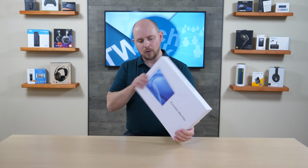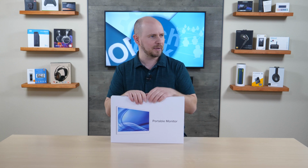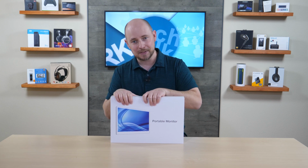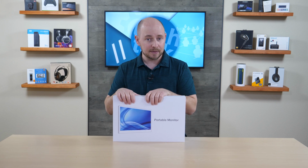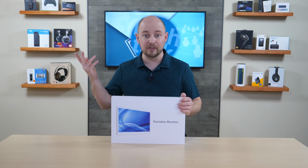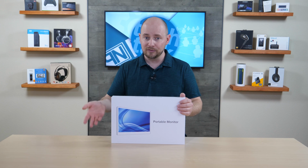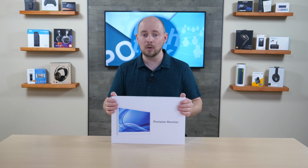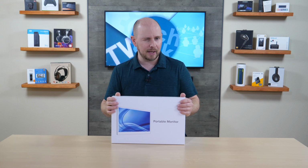But this is similar to all of the other ones in terms of features for the most part, only it's 100% sRGB instead of Adobe RGB and whatnot. That's what this model is all about. And everything else is pretty much the same. You have built-in speakers. It's VESA mountable. It's FreeSync compatible. It works with everything. So again, laptops, computers, any operating system, mobile devices, tablets, phones, anything that can output video via USB-C or HDMI will work with this monitor. All for the price of $339.